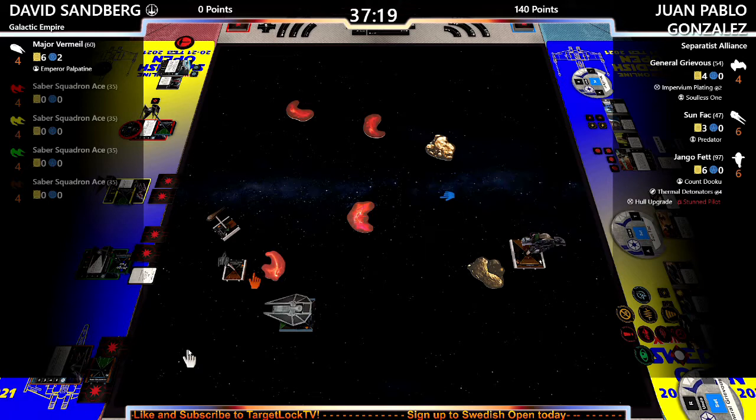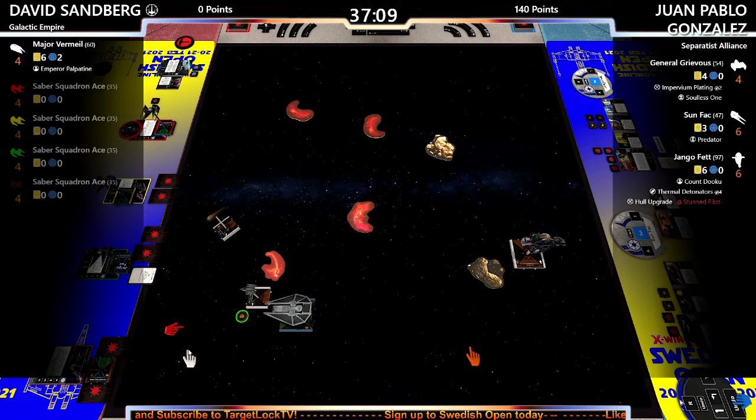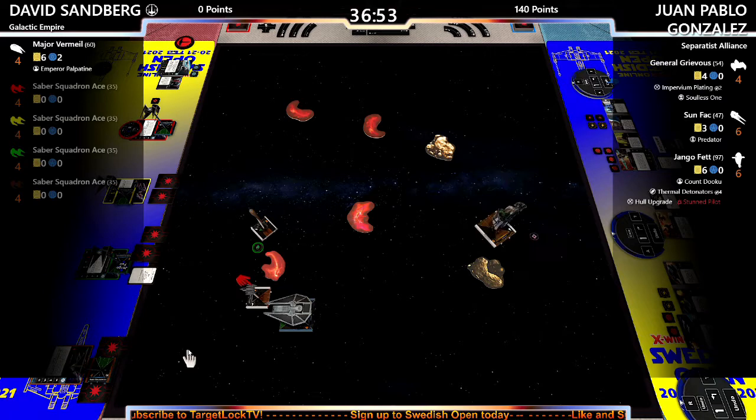140 points. But yeah, using jam on Vermeil is going to be... Yep, there you go. Good. There we go. Well played, Enigma Wargaming. Pulling that jam. Boost. Focus boost. Can't focus. Oh, why wouldn't you boost? I don't know.